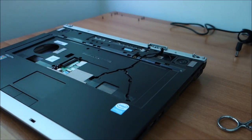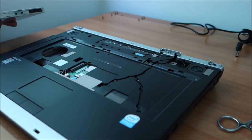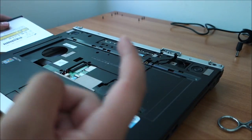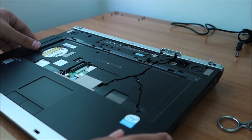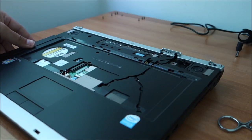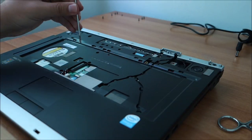So let me grab the other things one moment. The optical drive. You just slide it with this part up. And it has one white screw from what I remember here.